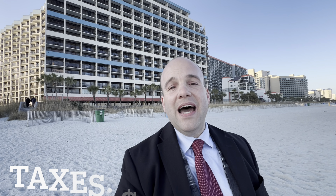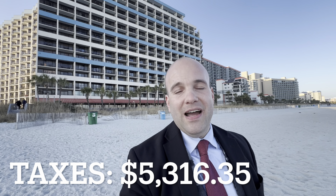The latest taxes according to the courthouse retrieval system — these are back from 2020 — put you at paying $5,316.35. Now, that purchase price when this property was bought was probably a few years ago, if not 10 years ago. Those taxes are calculated largely on the assessed value. When you purchase the property at this new and most likely higher price, it will be reassessed and those taxes will increase. So we're using our best guess — $5,316.35 as of 2020.